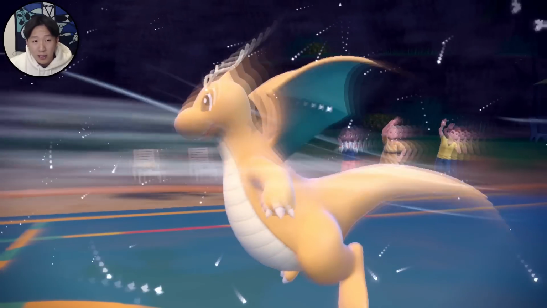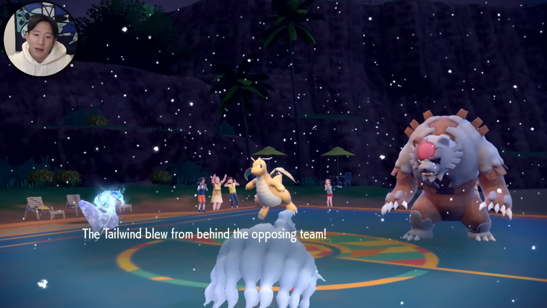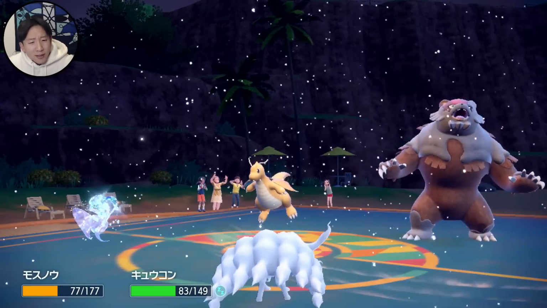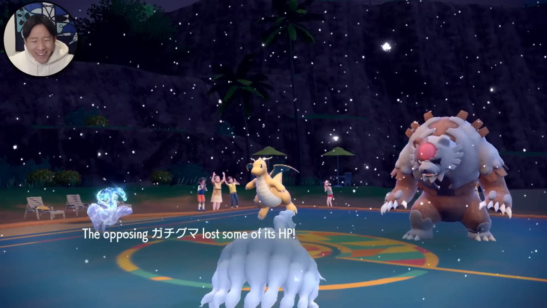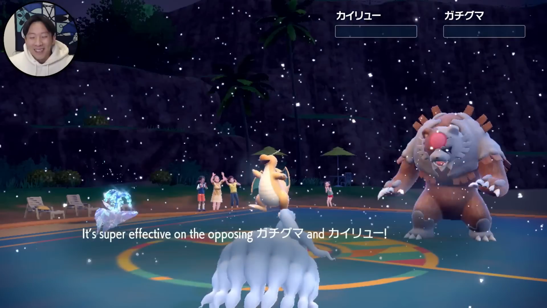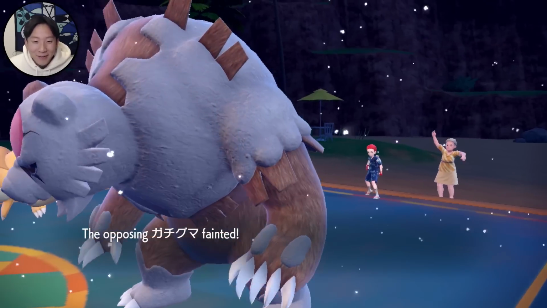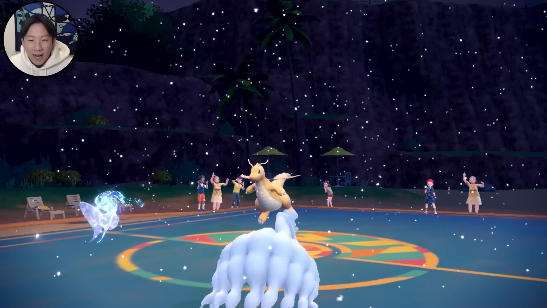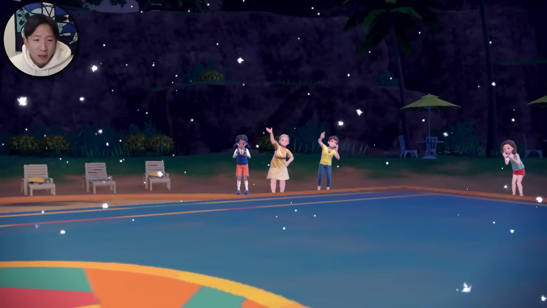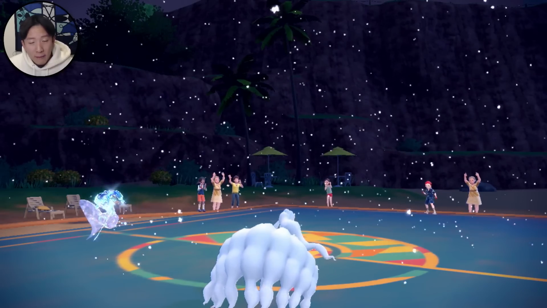Okay, yeah, they're going Tailwind Blood Moon, so let's see. Can Frosmoth survive this? Oh, they just Hyper Voice. It did nothing. Sweet. Let's go, Frosmoth. Gets the double knockout. This thing is such a defensive tank. I think Incin being able to hang on from that Blood Moon, though, was a really big deal. And them clicking Blood Moon over Earth Power there ended up punishing them a lot.